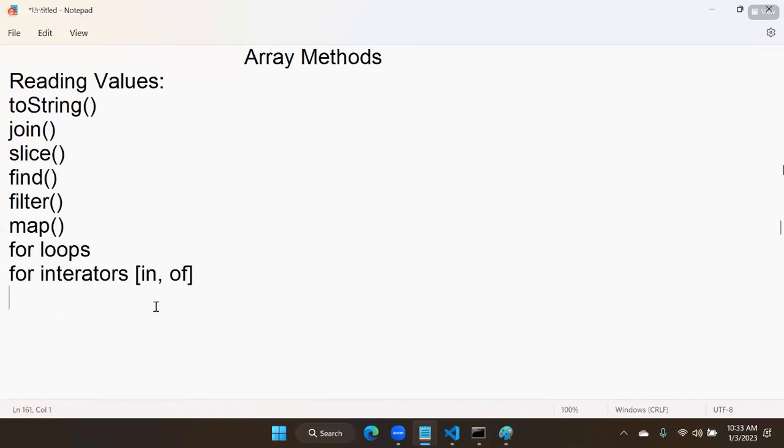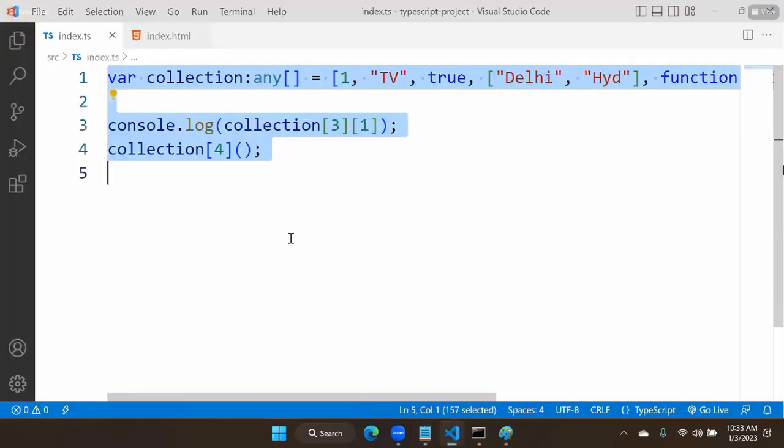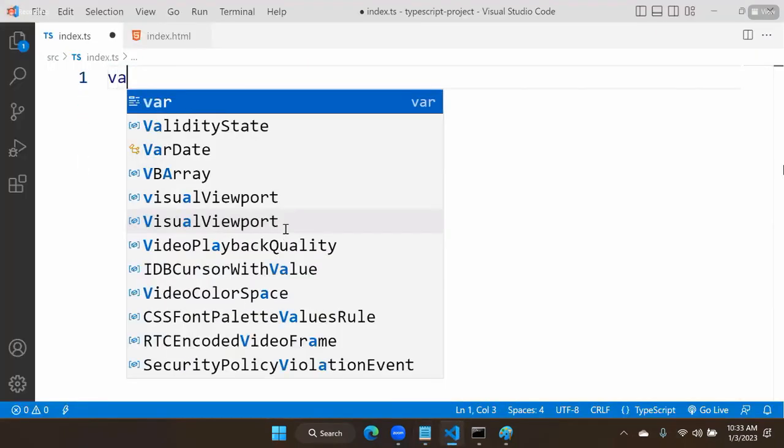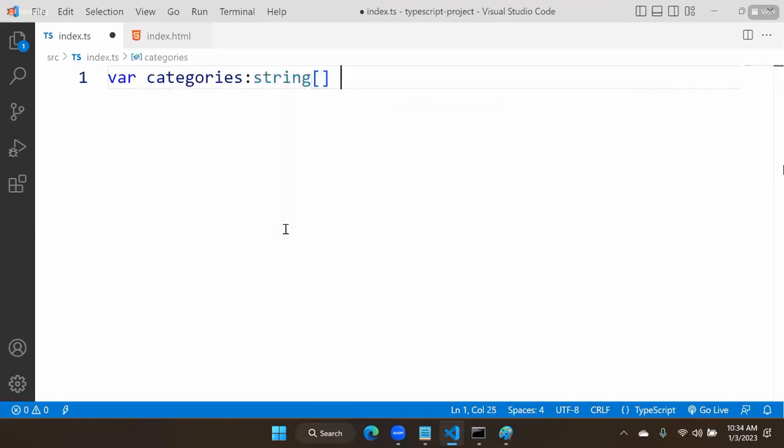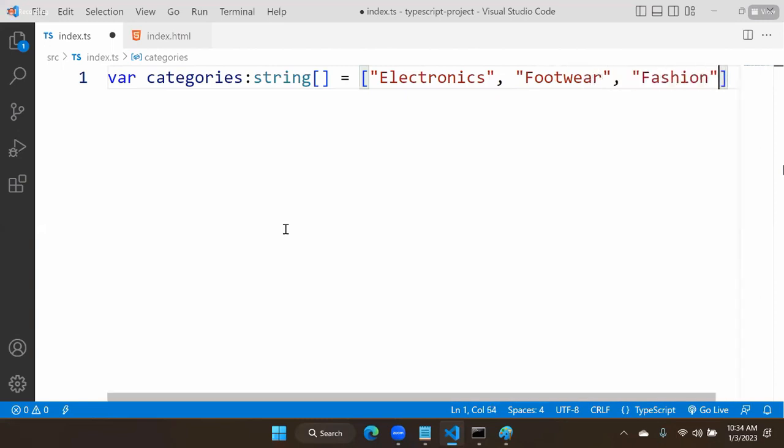So one small point I will show you. For example, here we have var categories. Categories is a string type array. In that we have some categories like electronics, footwear, fashion. Now I want to read all these from the array.